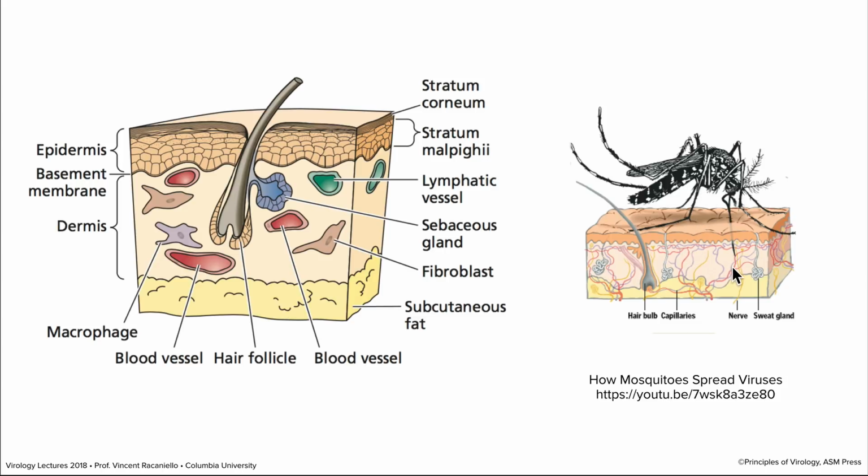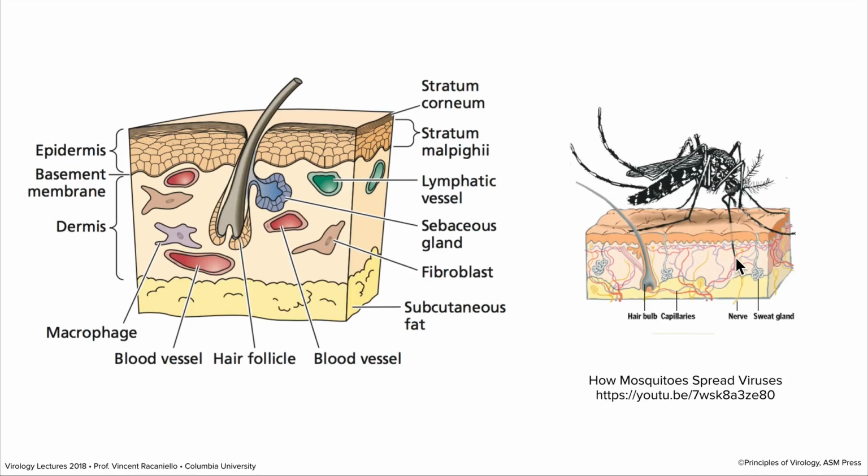Here's a female mosquito taking a blood meal, and females are the only mosquitoes that take blood meals. Males do not. They simply drink sap in plants and trees. But when a female needs to make eggs, she takes a blood meal. She goes to a host, inserts her proboscis into the skin through the epidermis into the dermis, seeking a blood vessel. Eventually, the mosquito will find a blood vessel, insert the proboscis into the vessel, and take a blood meal.